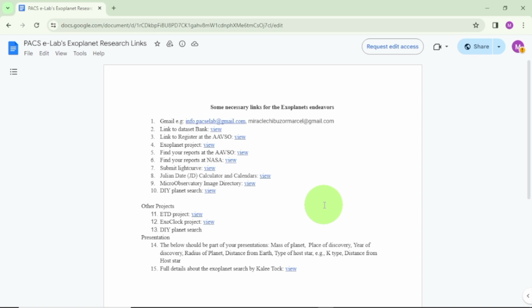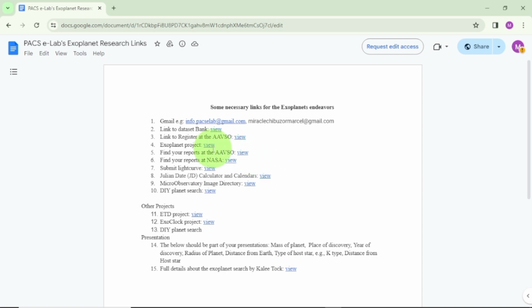Assuming you are done working on the data that we have prepared for you in the database bank, how would you get more data to work with? There are many ways you can get data, at least three ways. The first one is from NASA. The second one is from the Micro Observatory, and the third one is from the Large Commons Observatory. Now, let us start with the first one, which is from NASA.